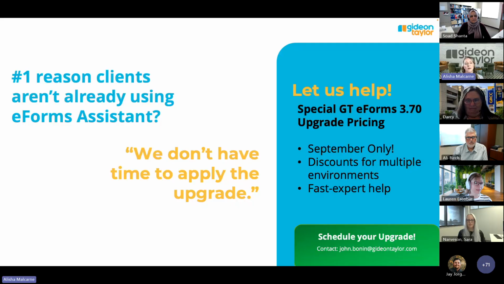There are discounts if you've got multiple environments, and we are giving you a really fantastic rate. If this is what's holding you back, let us help you get to 3.7.0 so that you can utilize this really awesome tool. If you're interested in that upgrade help, you can reach out to John Bonin. You can see his email there. He's from our sales team, and he can help you get engaged quickly so that we can help you get to 3.7.0.